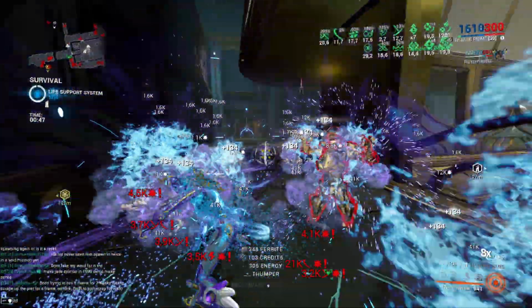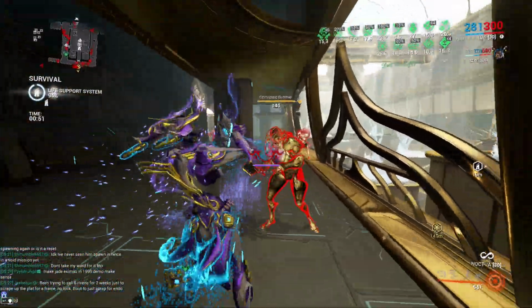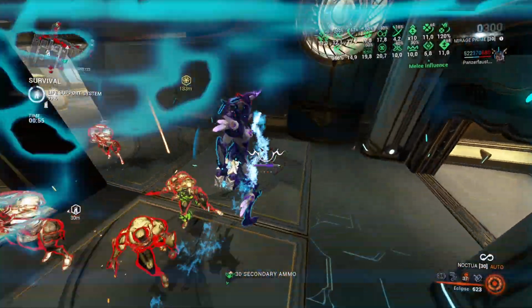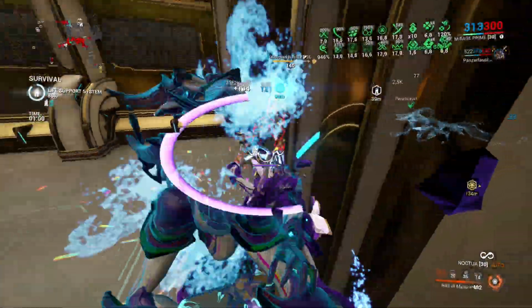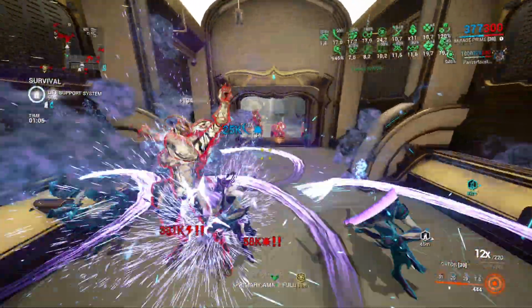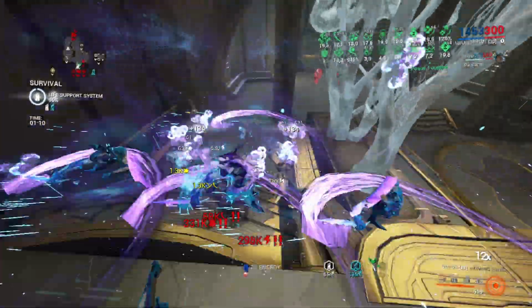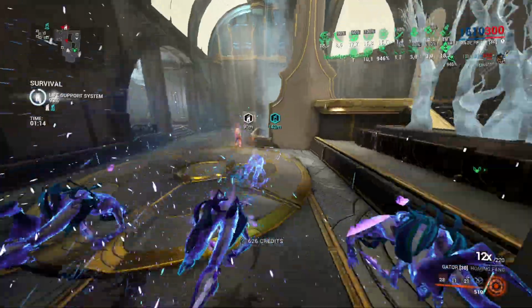Let's do it again. We're gonna lose some shields, meanwhile we stack Noctua. Boom, 1k Eclipse nearly. We press the clones this. Boom. They die before we get to get some radiation proc. But here we go. Easy. We can tank the Acolyte with it, as long as we have Prime Sure-Footed.